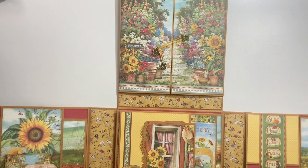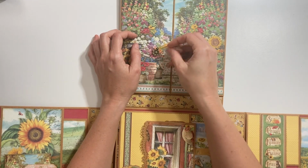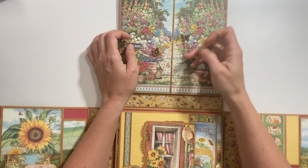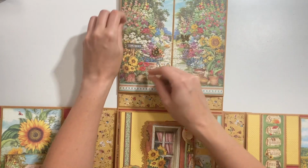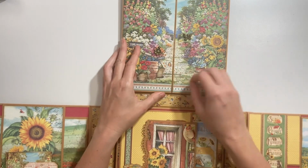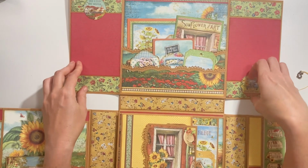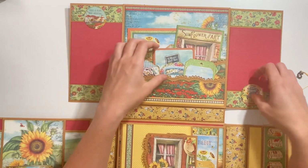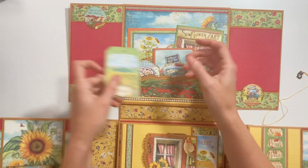this and this. So starting here, I've got some of the little charms that come in the package when you purchase from Scrap and Create. They match the collection, so I've used a couple of those here. And these open up. This is open, so there's room to place the photo down underneath of it. So down here and up here.